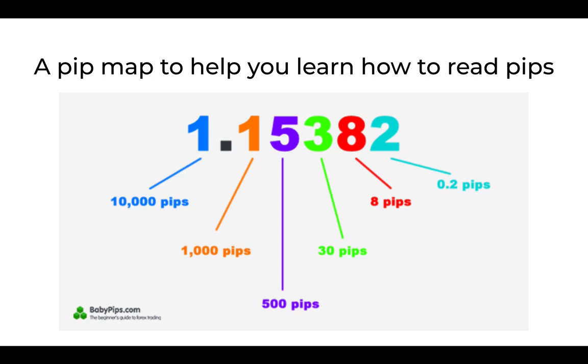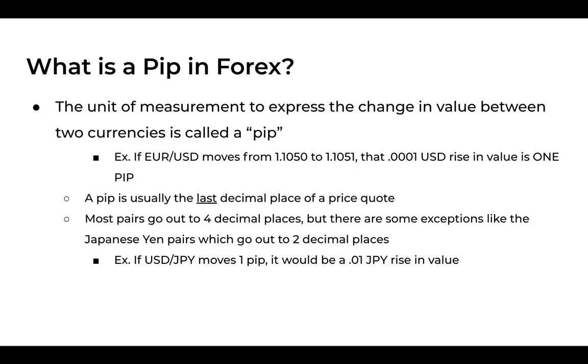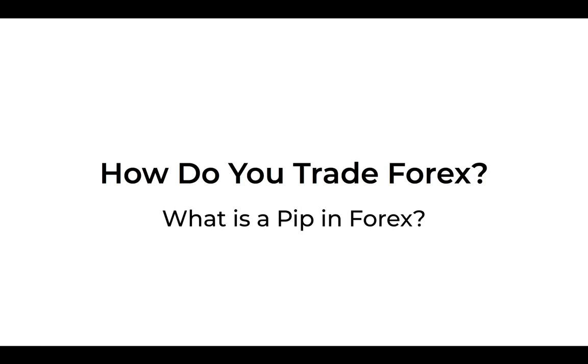So that is going to be all for this video. You really want to pay attention to what a pip is, not necessarily a pipette too much, and just know that a pip is the movement that is really going to matter when you're concerning yourself with how much profit or how much loss you could be making. That's kind of where we base the trades off of. I hope you enjoyed this video going over what is a pip in Forex. It's a very foundational lesson that you need to know, and a vocabulary word that you need to know, understand and internalize in order to be able to trade Forex successfully and know what you're doing.